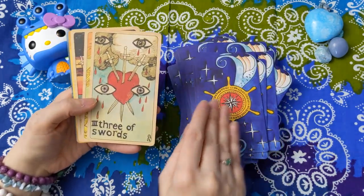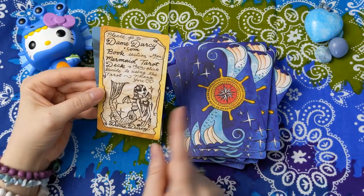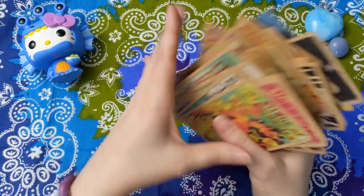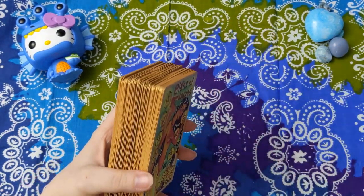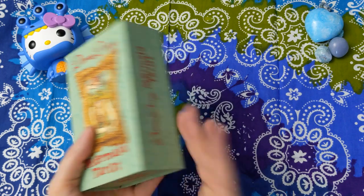I actually calculated my card of the year multiple ways and it was Justice in every instance. I did a blind draw and pulled it — so the universe was clear. I may pull that Justice card out because I was really digging it. I love this Sun as well. Look at this Chariot. This might be the deck, and I've got this ocean-themed journal that's just waiting for some magic inside. You can get a guidebook and a photo card that also came with it. That is Dame Darcy's Mermaid Tarot — obviously not getting rid of it since I am considering using it for deck studies.